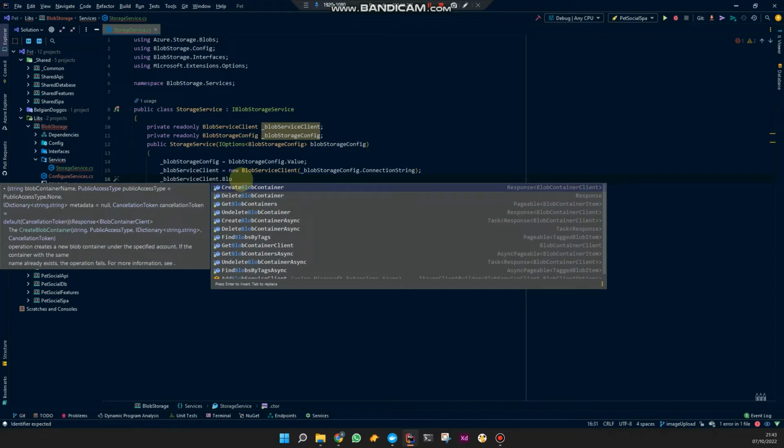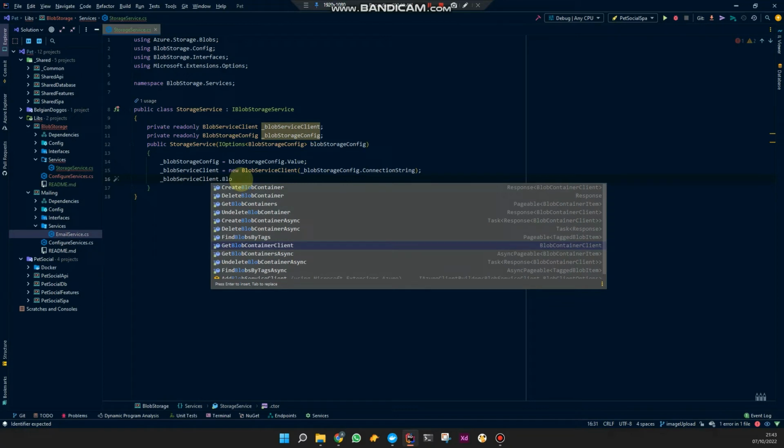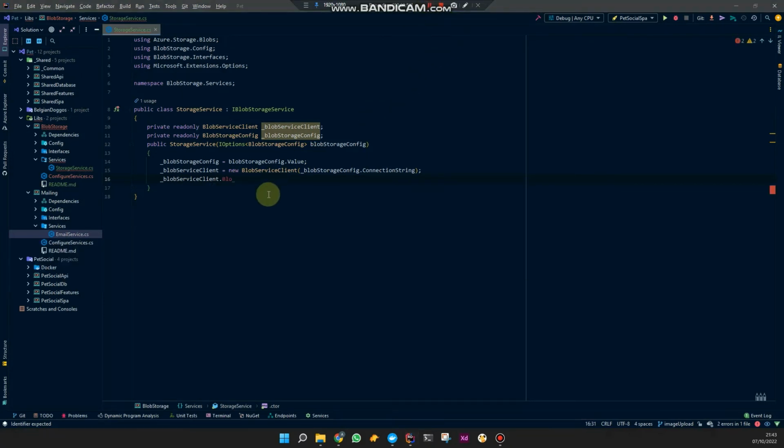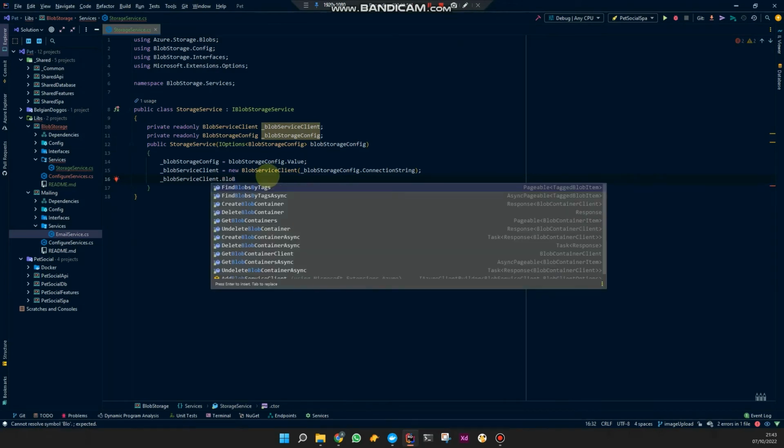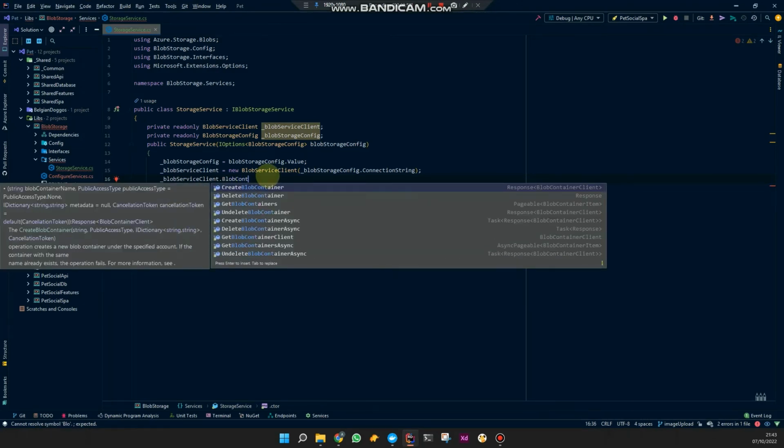We might, no, I don't think we need that. Unless they see a container like a directory or a folder. Maybe you want to apply some structure, some dynamically created structures. Let's see. I think we need blob container client.